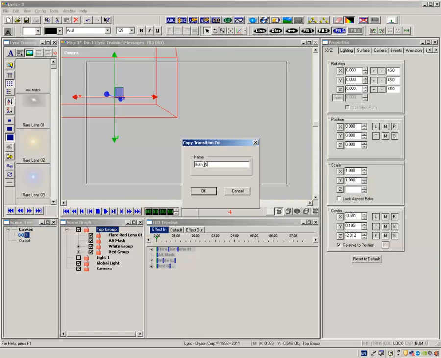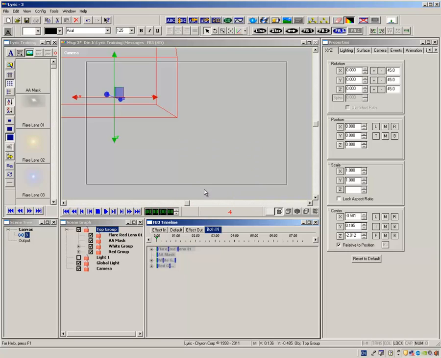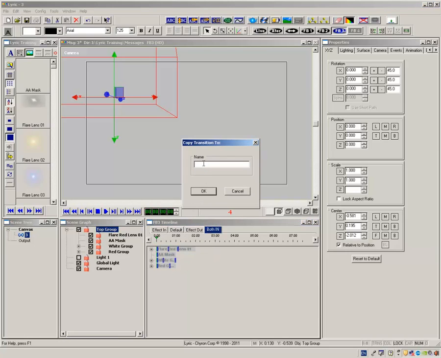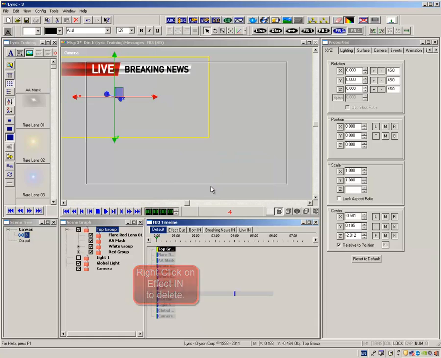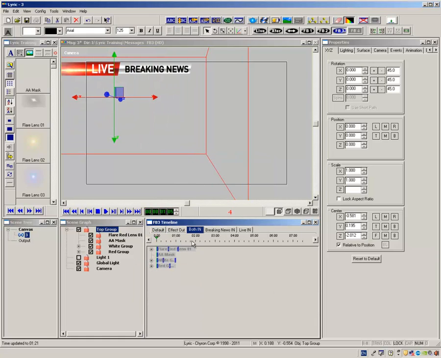Let's name it Both In, meaning both the live and the breaking news effect onto the output. Right-click again, select Copy Transition, and let's name this one Live In. Do it a third time and name it Breaking News In. Now let's go back and delete the effect in, as we do not need it anymore. So what we have just done is create 3 new animations by copying the original.